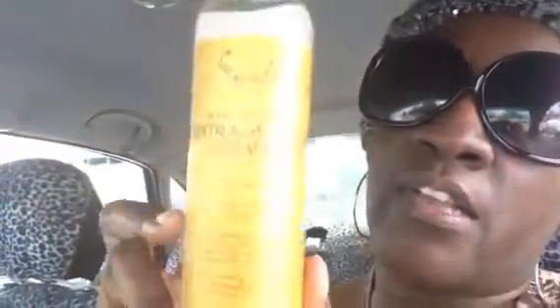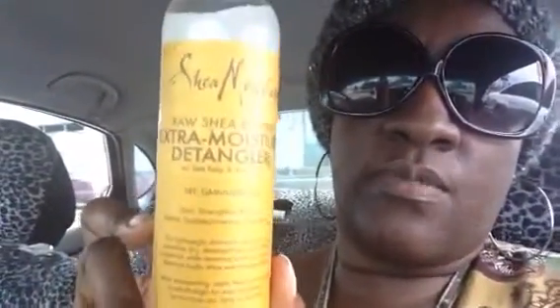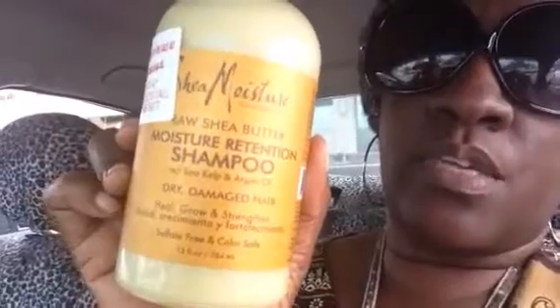I also got this because my daughter is coming out of her locks. I'm going to be taking her locks down in about a couple of weeks, cutting her hair. She has a lot of new growth, so she's going to be in protective styles for almost a year. I'm going to take her hair down, condition it, moisturize it, and really take care of her hair while it's braided. She doesn't mind cutting her hair because she knows it's going to grow back. So I got the Raw Shea Butter Extra Moisturizing Detangler especially for her. I also got the Shea Moisture Retention Shampoo for dry scalp — I'll probably be using this too when my hair locks all the way.